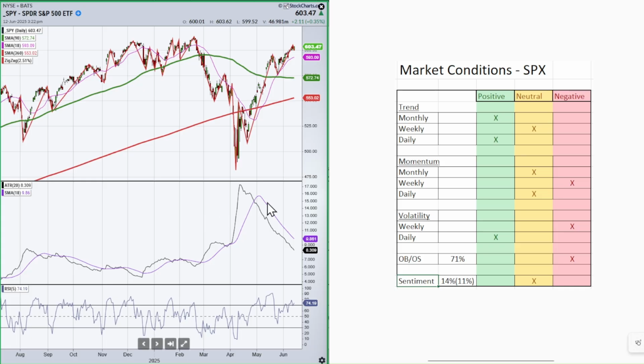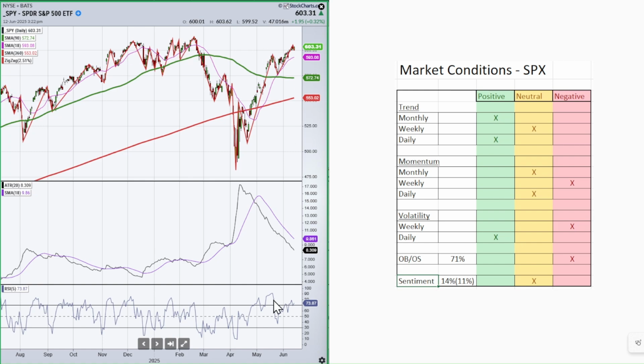Okay, I will get to the ADX, which is the indicator that I was talking about in the intro. We'll do that in a second when I switch over to my 4-chart layout. But to start, before I even get into the conditions, I want to mention something here that I think is pretty important. We've had this move off this low. We've made a higher low and a higher high, another higher low, another higher high. Now we're getting up into this prior resistance area.